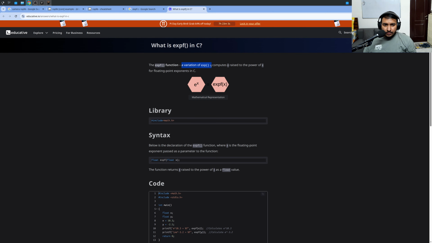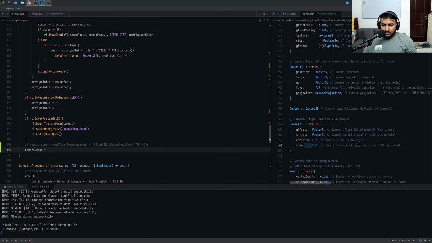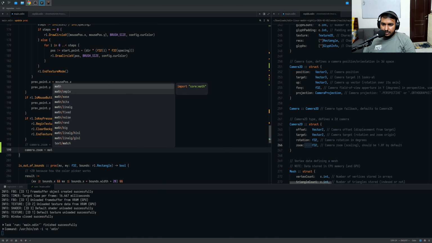A variation of EXP computes e raised to the power x for floating point. Okay, for floating point it does e to the power x. So math should have it.